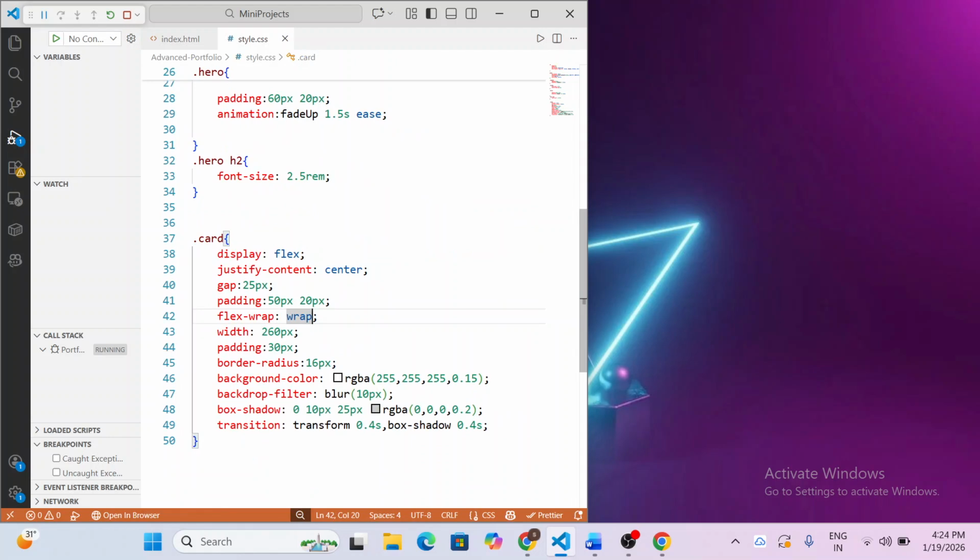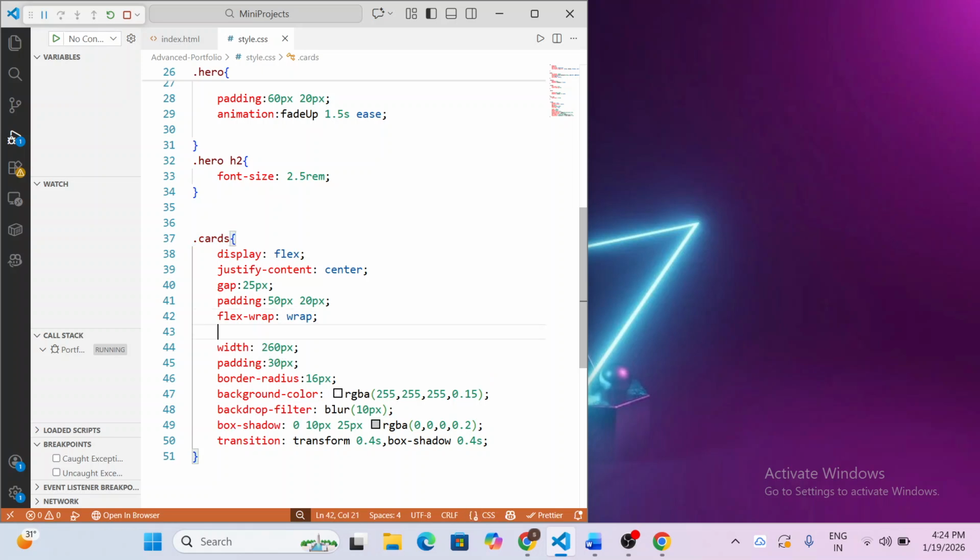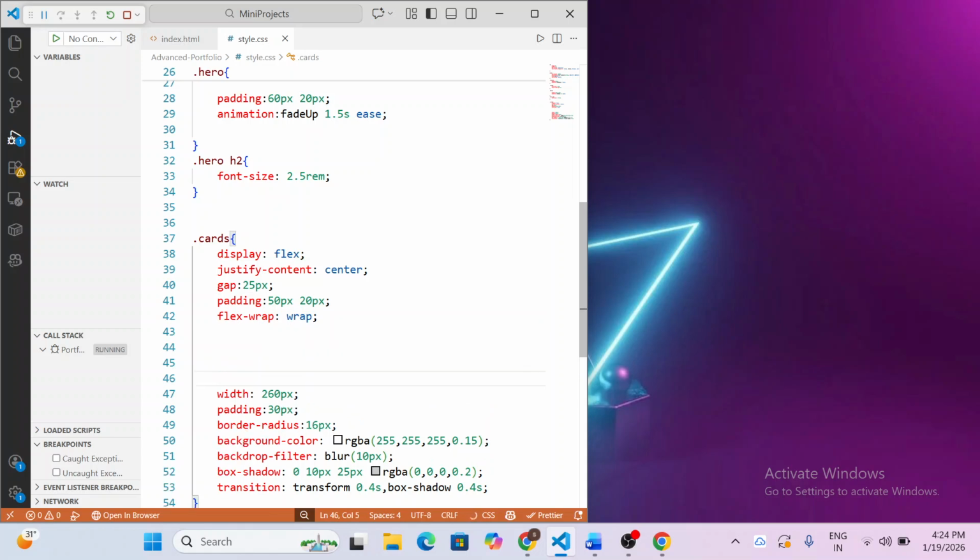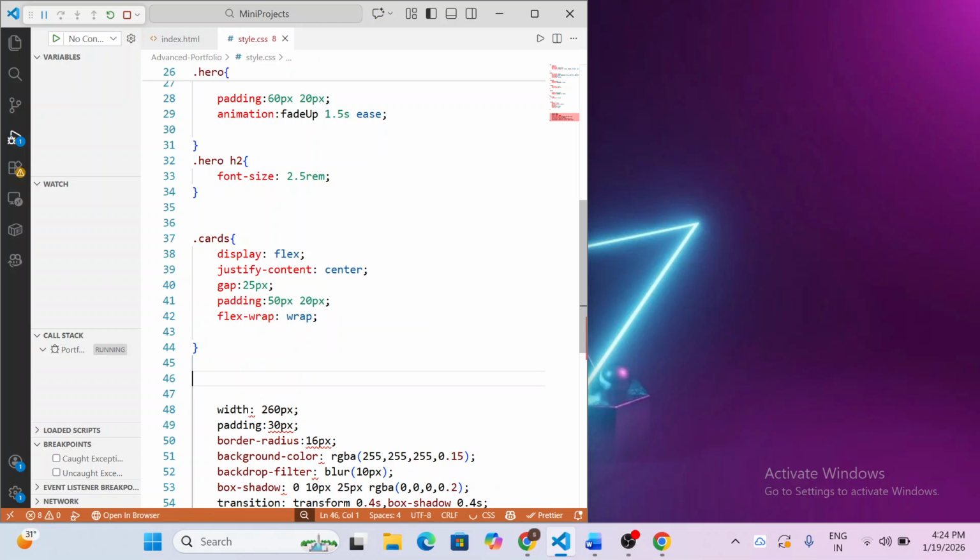The first one is for cards. So next I'm going to add card. This is cards. Flex wrap. I'm going to close. Wait. Now dot card.